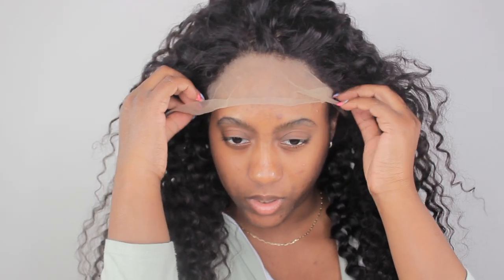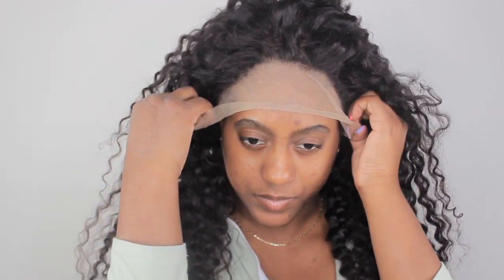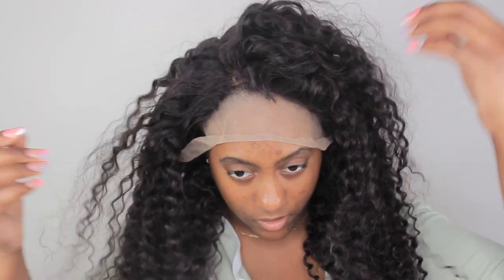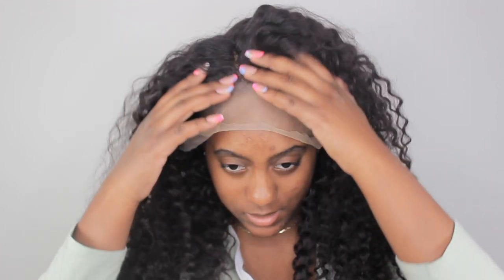And for this install, I think I want to do a really super big look. No middle part. I think just kind of a free... Should I do a side part, you guys? Y'all know I love Old Faithful though. But I do think I need to switch it up. I think I could do a side part.